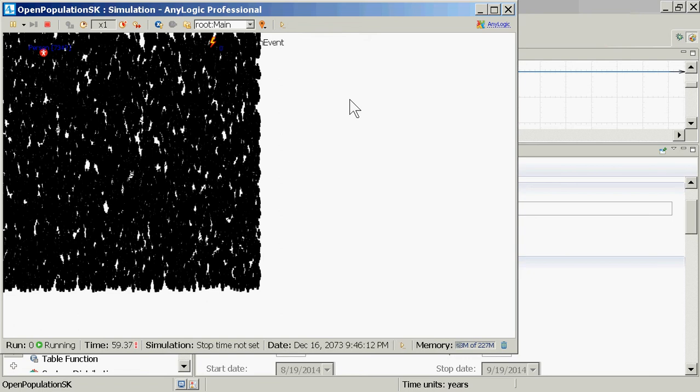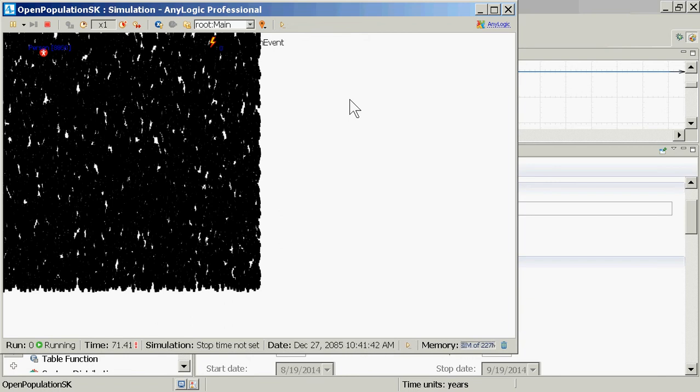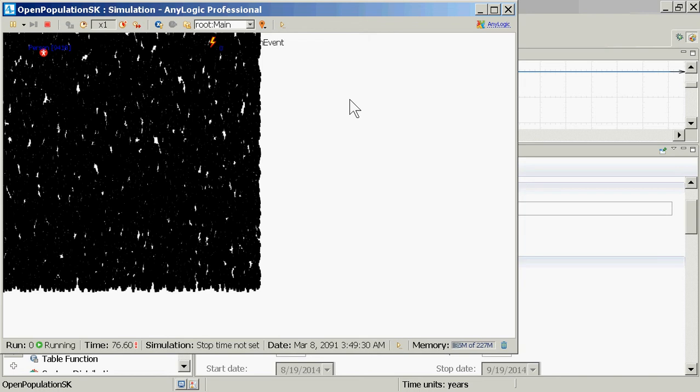I know what it is. The time unit of the model is given in minutes, and it's got to be in years. It was going by minute rather than year by year. There you go. Okay, folks, if the time unit of your model is off, like if it's in seconds, it'll take a long time to see the first person appear, unless you're running as fast as it can go.